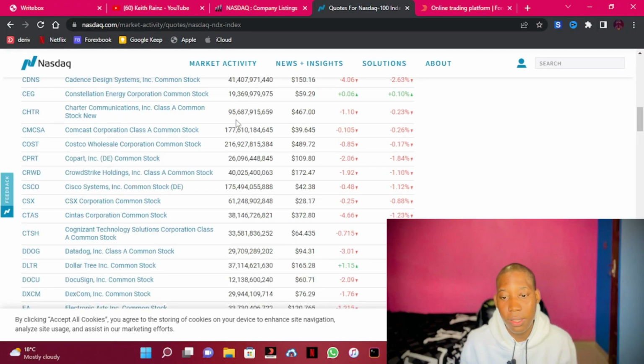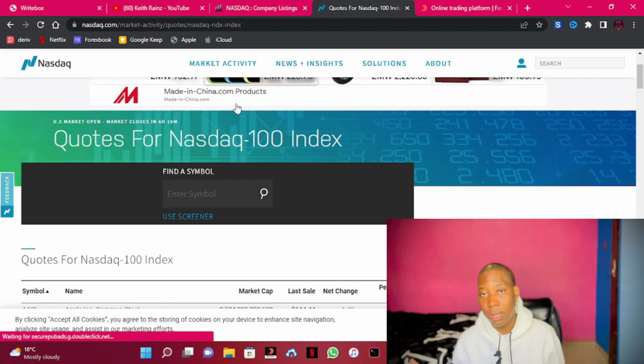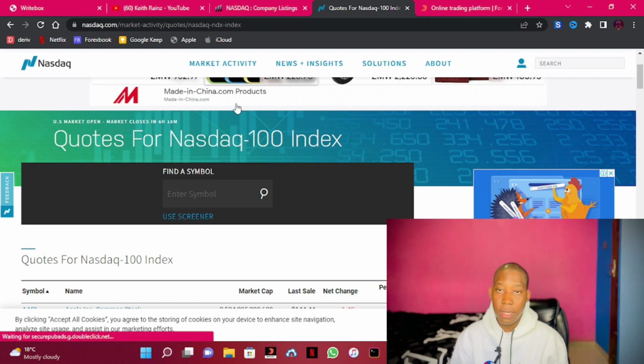I know a lot of people don't really talk about what NASDAQ is, but I'm just going to briefly explain it, because all we're interested in is making money trading NASDAQ, and the rest of the information is not really needed. To summarize, NASDAQ is actually an exchange, and this is the NASDAQ exchange website. What people usually refer to when they say NAS100 is actually the NAS100 index. There's the NASDAQ Composite and the NAS100, so never confuse these two.